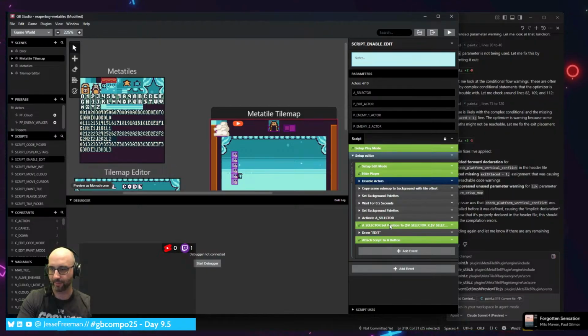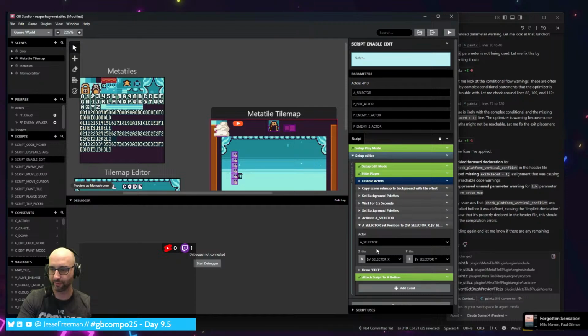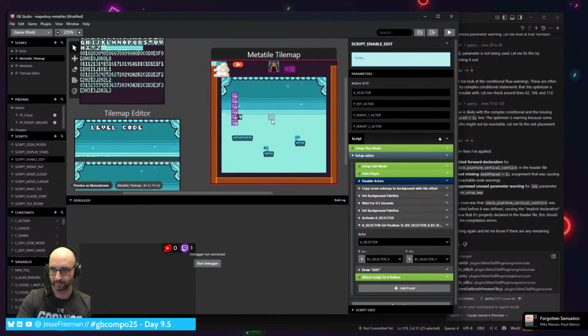a selector set position. So let's enable this, and we are going to set the position of this to, it's funny, we want to set it to the player's X. Well, why don't we do this? For right now, we'll set it along this row here. So this, I think, is 11, right? 10, 11. So 10 is where the player is.